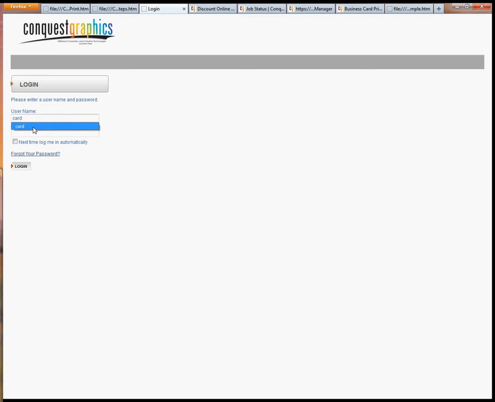So let's go here. I'm going to log in with card and card. All right. The cool thing about the login is that it allows for your art and your products to be secured on the system, so you can rest easy that the portal is going to protect all that art. The other thing is it allows for user level access. The credentials of the username and the password can follow into the portal, which would allow, for example, if a rep were to log in, their name, their title, their address, their phone numbers, and whatnot to be passed into the portal so they don't have to type that information in.